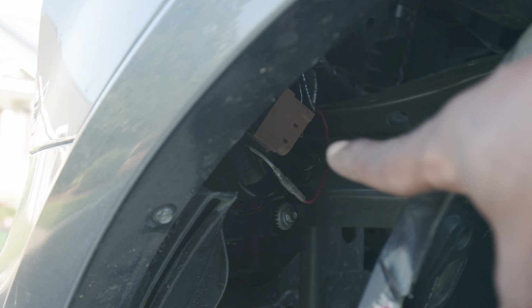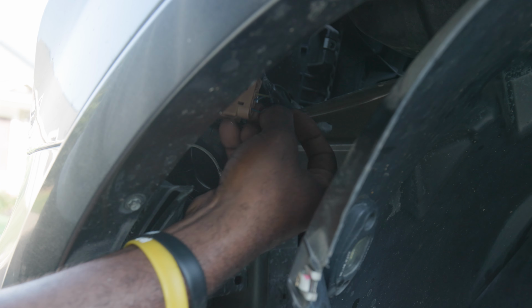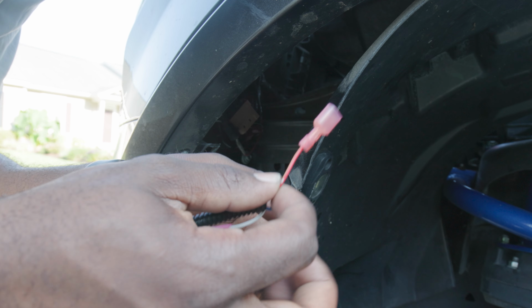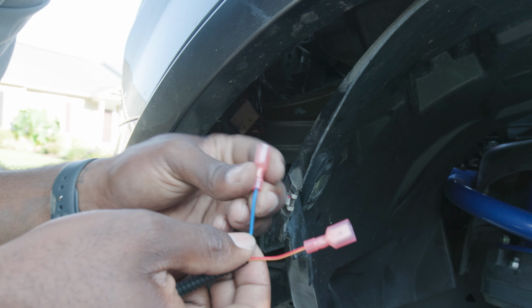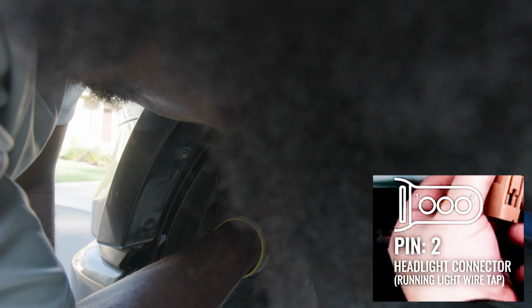That brown piece right there is where you're going to tap into. So you're going to use your T-taps and all of that to tap into it. All right, so now you have these pieces. Use the red and yellow one to tap into pin 3, and then the blue one to the middle one.